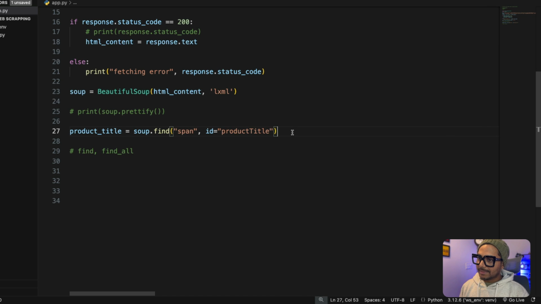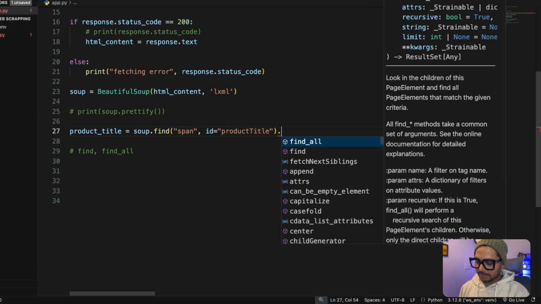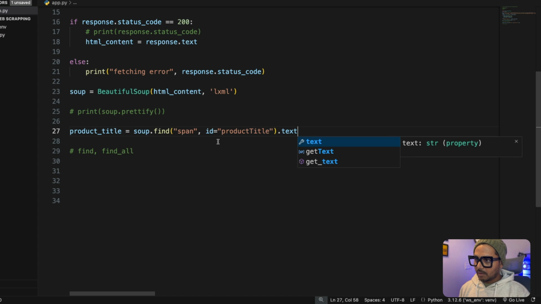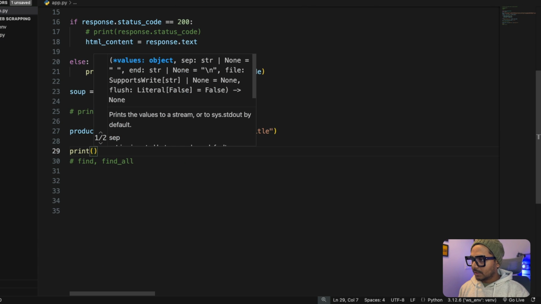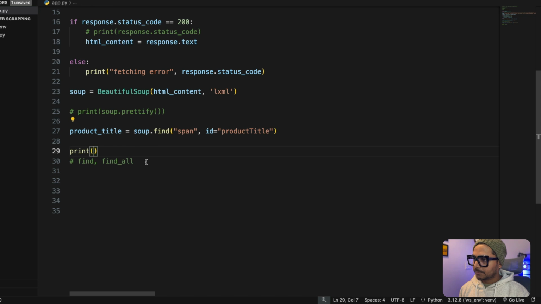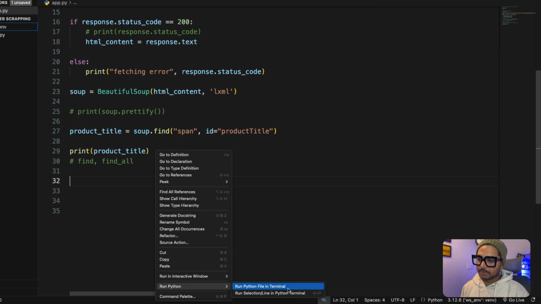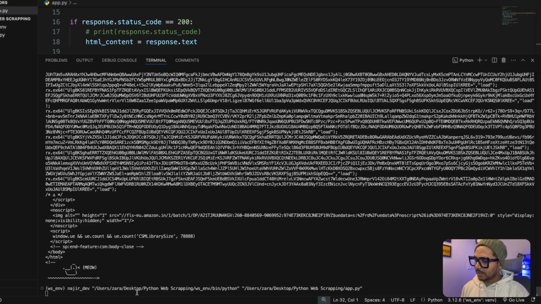Okay, so this is fine, and then we can again get only the text data, because it is going to return you each and everything. I will just show you for once. Once this is done, I would just want to print it, right? So I would say print this product title. Let's see how it looks. It's going to look like the name that you have seen on the Amazon website. Let's check.